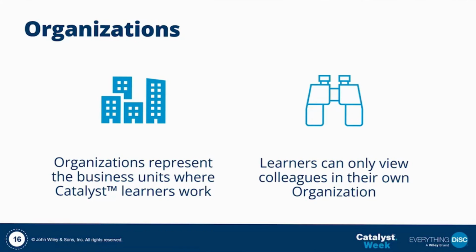Learners could care less about the account they're in. They don't really know about it. Organizations affect the learners and how they can interact with each other. Okay? So let me share my screen now, and let's take a look at how these things like organizations and departments and groups, how they all work in Catalyst, all these kind of organizing principles.